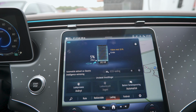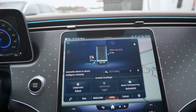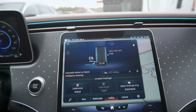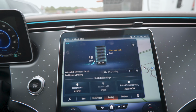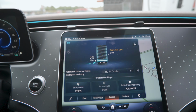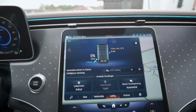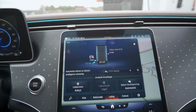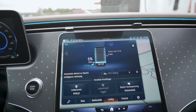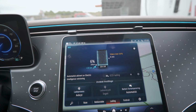That's because I don't navigate to the charger, because I don't want to skew the results where the battery is actually preheating. I want to see how far you can go on actual charge without thinking about having to preheat the battery, having the battery up to temperature to be able to charge. But that shows you that this car, a few hours on the road, will actually still have a cold battery. Though today it's around the same temperature as it was yesterday.